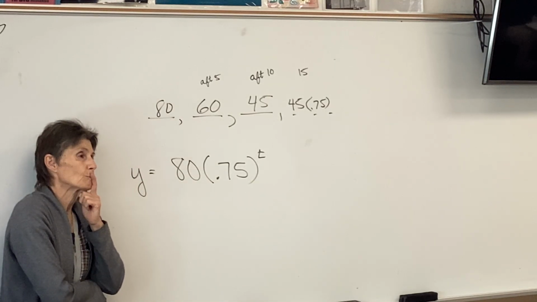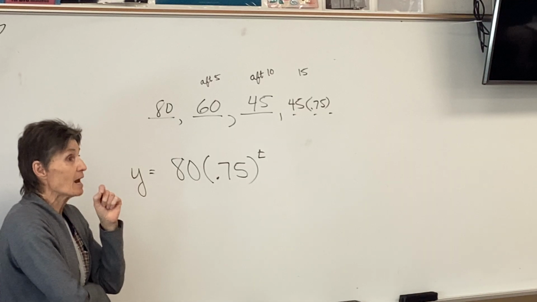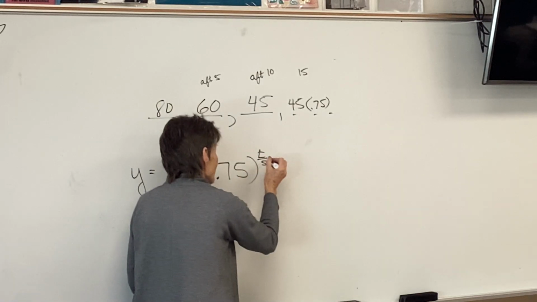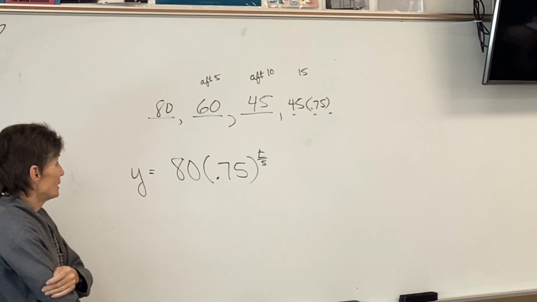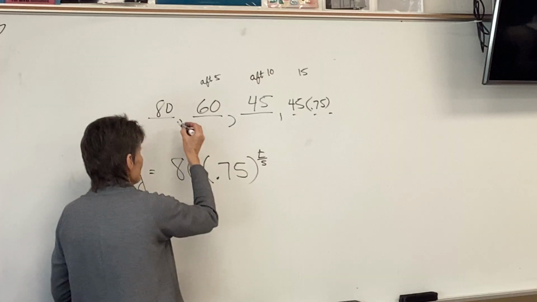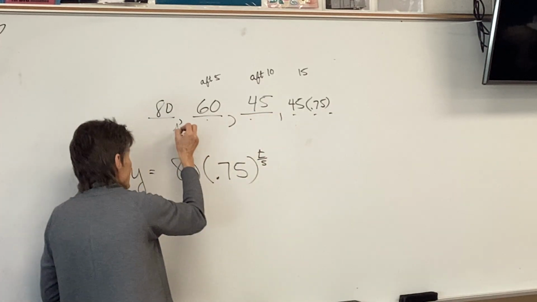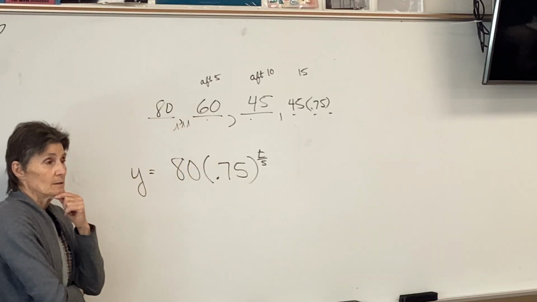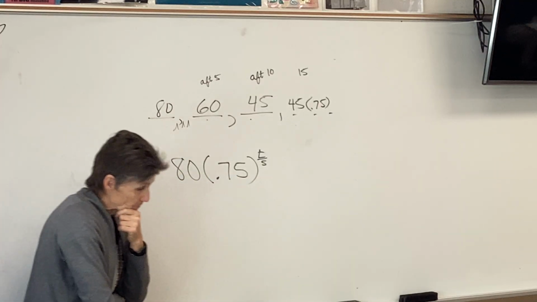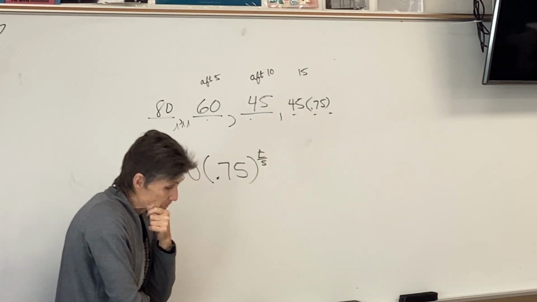Charlie? You add a 1/5 to that T. Yeah, divided by five. You've got to make that T so it is not in 5-year increments. This T is in 5-year increments. So we're going to divide that by 5 or make it 1/5 T, and that would be your equation. Remember, this 0.75 is every 5 years. So there's a lot of years in between there. Good job.